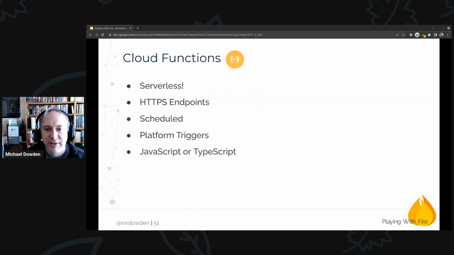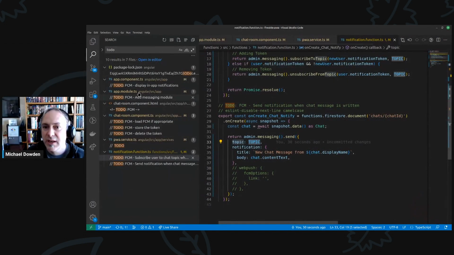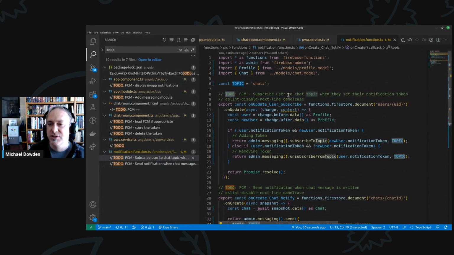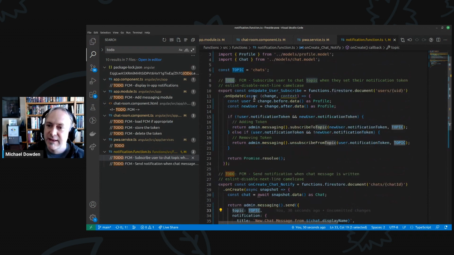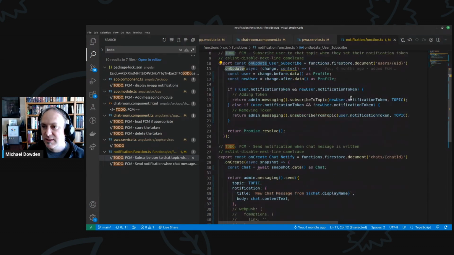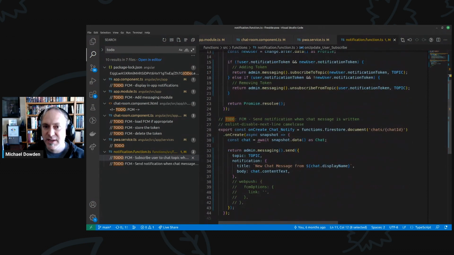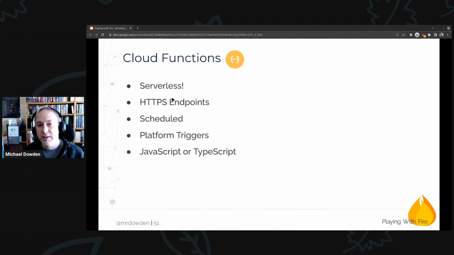And of course, we have cloud functions. So I didn't really show this, so I'm going to show you just a couple things really quickly. In this notification function, this is a serverless function. So it would get built and pushed out to Firebase Cloud Functions, and that allows us to do things like these triggers, right? On update, when something changes in the database or when something's created in the database, I can watch those events. I can subscribe to a wide range of other events as well.